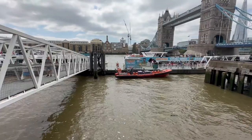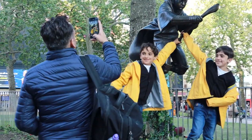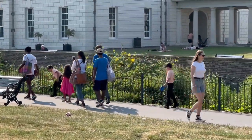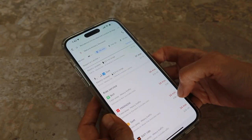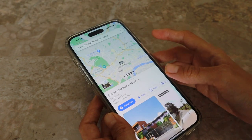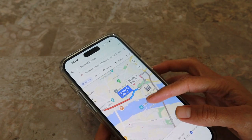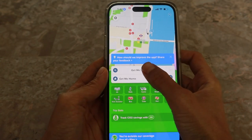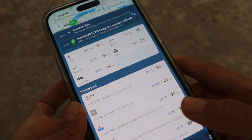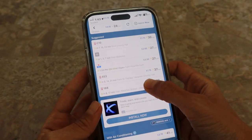First, a small lesson in geography. London has a river running through the city called the River Thames — spelt Thames but pronounced 'Temz'. The city is divided into 9 zones, from the centre (Zone 1) to the outskirts (Zone 9). These zones help the transport system calculate the distance you travel and charge accordingly. Like in India, Google Maps is a great way to navigate, but I'd also strongly suggest downloading the app CityMapper, which shows a variety of transport modes, how much each costs, and how long each takes — including combinations like bus plus tube plus walking.